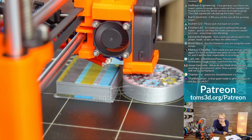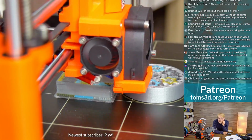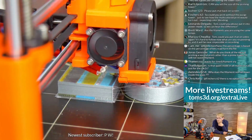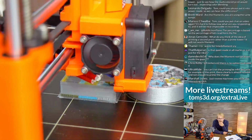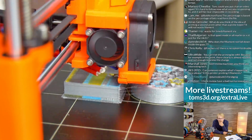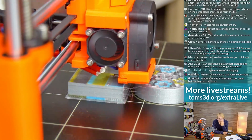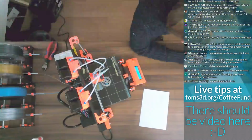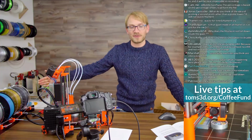Is the quiet mode in all of Marlin, or is it just for the MK2S? It's a feature that Prusa has added to Marlin because they have control over step occurrence in the Rambo Mini. Why does the filament not fall down inside the gaps? It's called bridging, yes. Is this printer printing 4 filaments? Yes, it is. In fact, wow! We have 4 filaments that are all connected to this very 3D printer.